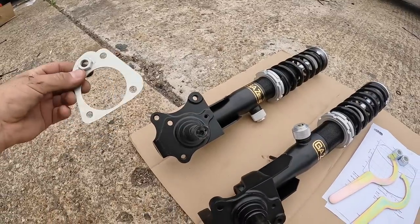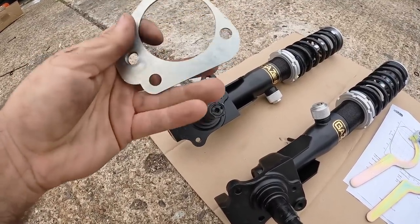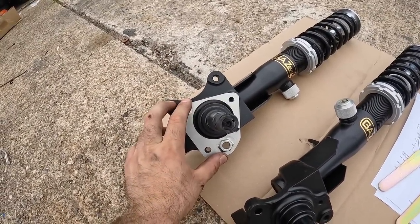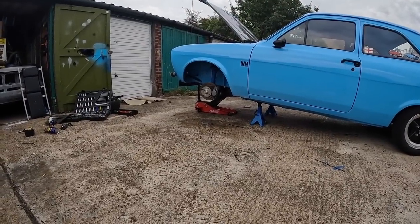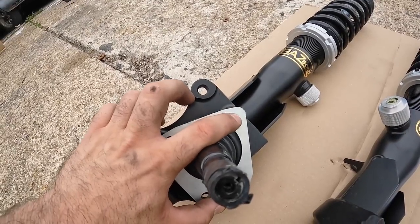I don't think there's much more to say about this kit really, but there is one thing I'm going to be adding to one of the front legs. Now you may have just seen in the clips that I've got this bracket, and that basically goes on there like that, and it's held on by the two bolts that hold the steering arm on. I'm going to be reusing the steering arms that are on Esther's current suspension, and then you have another bolt that goes in to here.